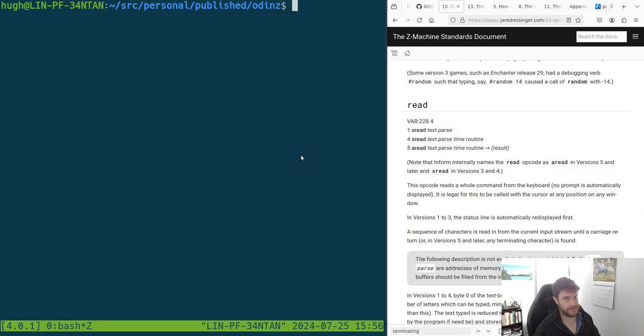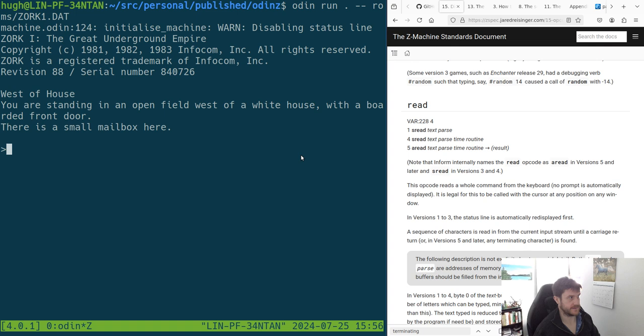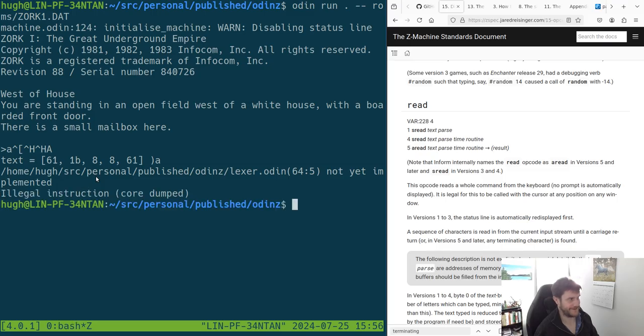I've done a bit off camera, but if we run this now, we can see I've turned off the stack trace showing which instructions are getting called, because we're at a stage where it's accepting input.